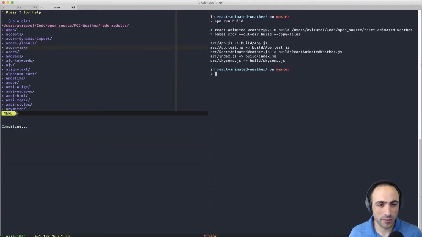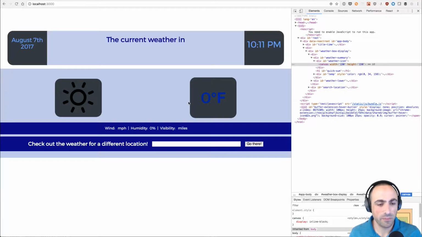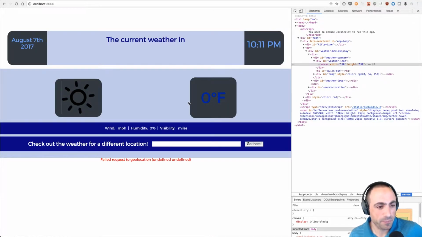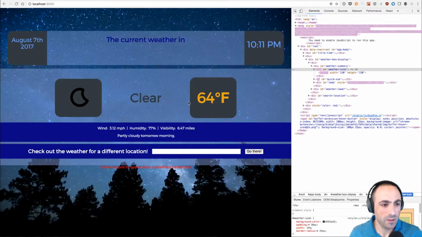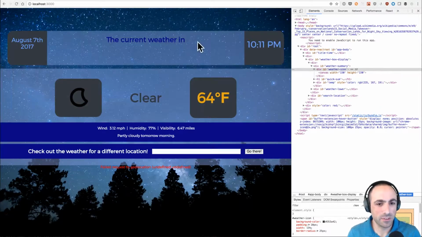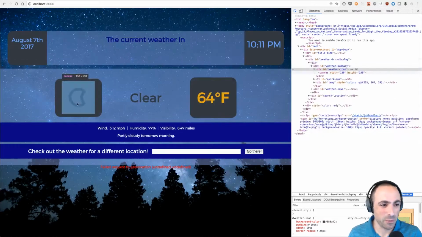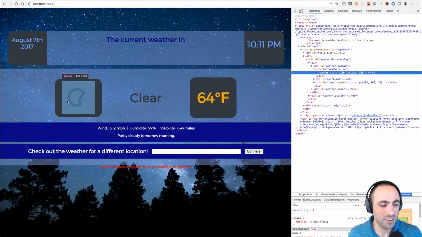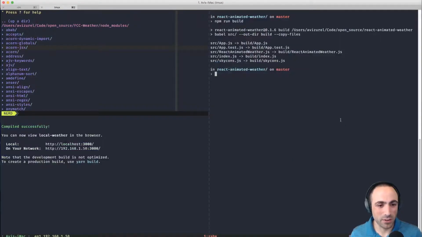Build. Okay, so let's refresh here. All right, there it is. We're getting the right icon. But did I miss the color? Yeah, the color. Excellent.